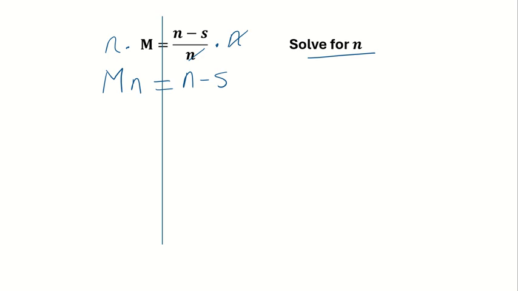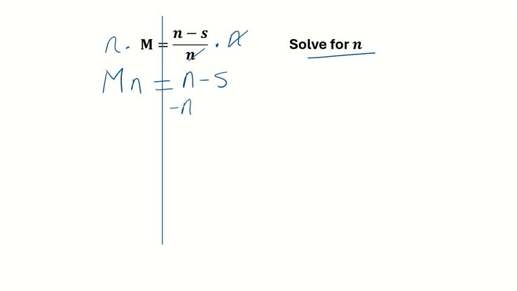Now I've got to get the n's together. Think about when you solved equations where x was on both sides of the equation. What did you do? You moved the x's over to one side and the constants over to the other. We're going to do the same thing here. We're going to move the n's together to one side. So I'm going to move this n over to the left, instead of moving the mn over, because if I move the mn over, I'm just going to have more steps. So I'm going to do inverse operations.